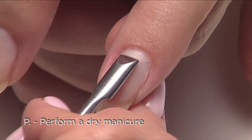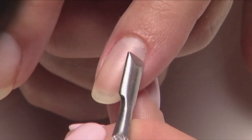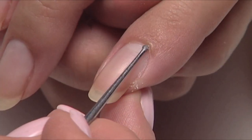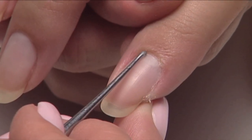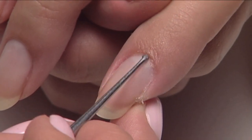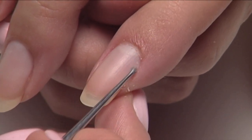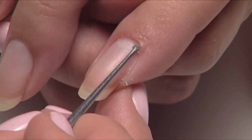P, perform a dry manicure. Start with the pusher to find the cuticle, followed by the curette to remove it. For great adhesion, it's best to remove cuticle without any cuticle remover on most clients. However, if you feel you need to use cuticle remover, be sure to thoroughly cleanse it from the nail with soap and water.